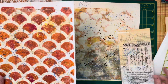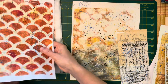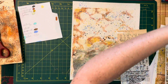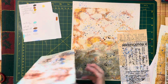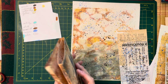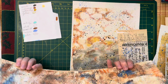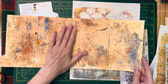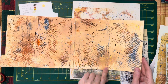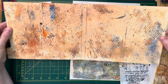So that's the papers that we have and the stickers for this journal. And I had the thought when I was making the paper and the stickers that making paper and sticker is kind of like one of my initial steps. I liked how this turned out. This also is oxide spray? I don't know. But it is diluted, and there's 2 colors in it. And man, did that ever just spiff everything up.